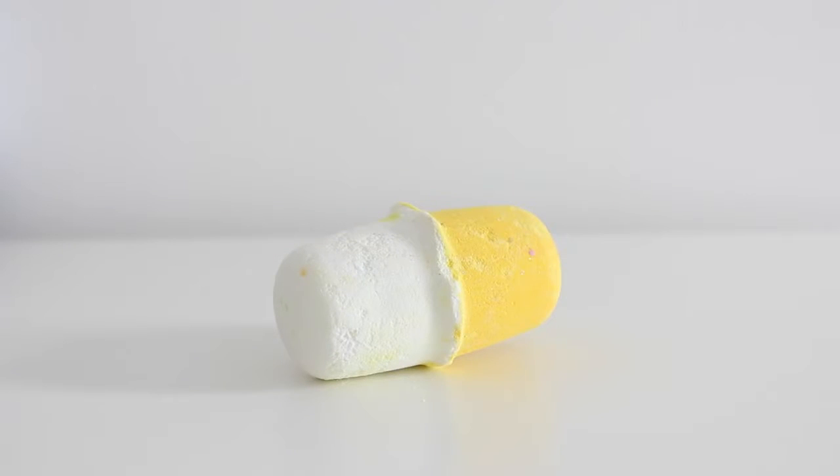This one is called Cyanide Pill - which I think is like, whoa, chill out Lush! It says 'watch as a volatile slick of mercury silver breaks loose.' That sounds scary. It looks like a little Dr. Mario pill. I don't like the smell of it - it's really sort of woody. It smells really old, like a 70s sort of cigarette in a gross diner. But I'm excited to see what silver comes out of this.